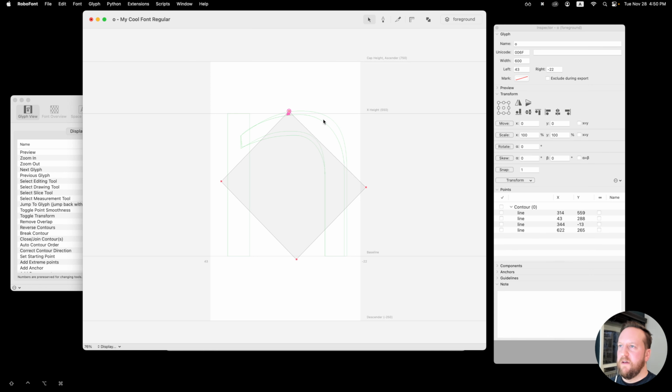So we make this a closed contour, going to align these, going to align these, and then I'm going to make these curves by holding Option and Shift. So now we have them as curves.